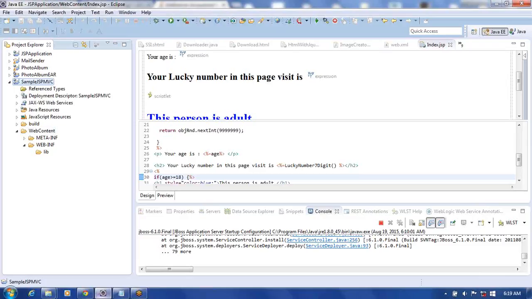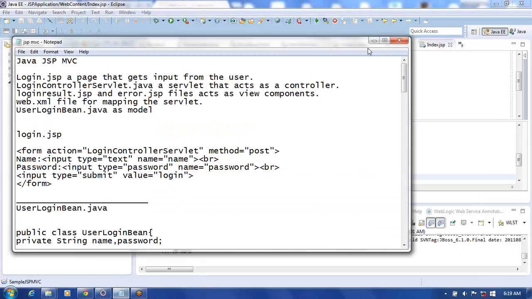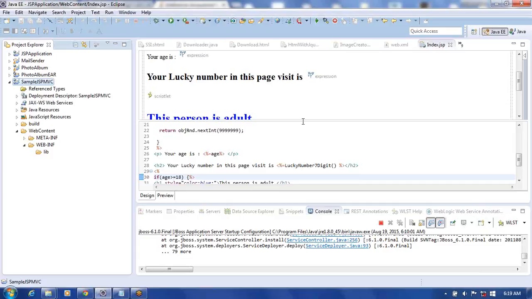So what is the first page exactly? I have a question. Yes. Suppose we have already written a program, an application, and afterwards we want to add JSP inside that application. What do we need to add if we didn't create it with JSP or a servlet from the very beginning? We already have a Java application and we want to add JSP to it.